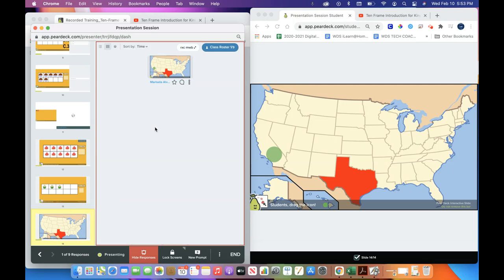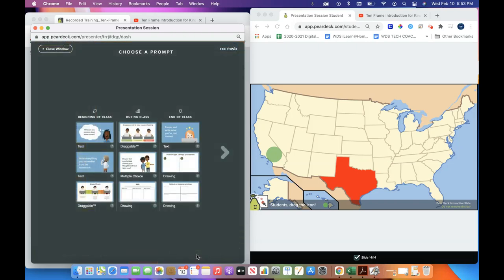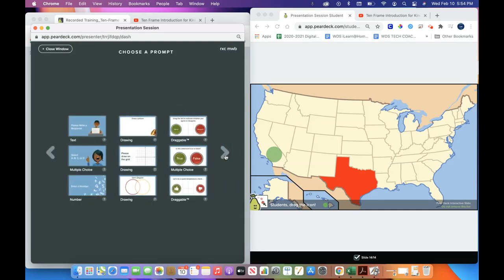Alrighty, so now we are done showing all the interactive tools. And now I'm about to show you, let's pretend that you had a teachable moment. So you can go ahead and click new prompt. You'll have all those templates and more, of course.